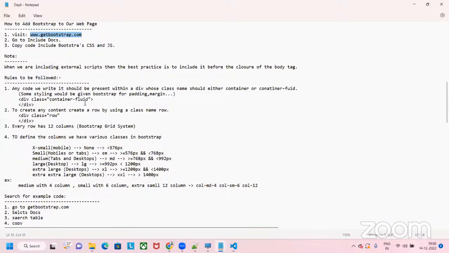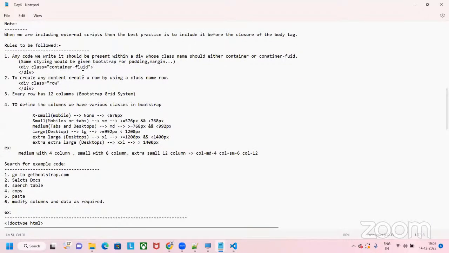The difference between container and container-fluid is that container-fluid will occupy the whole width of our screen, and container has a fixed width. It will add some spacing on the left and right sides, while container-fluid will not add any spacing on the left and right sides. That is the difference.